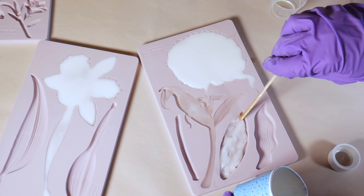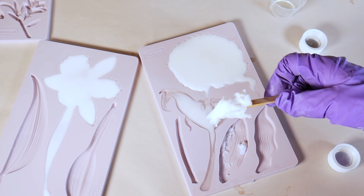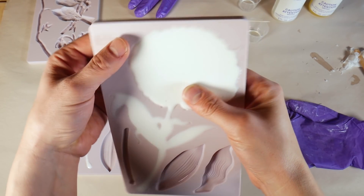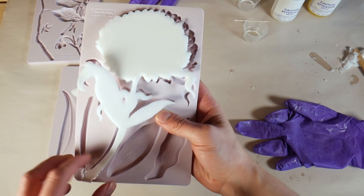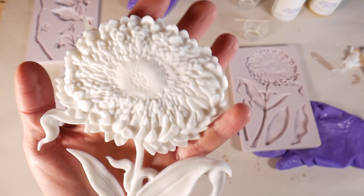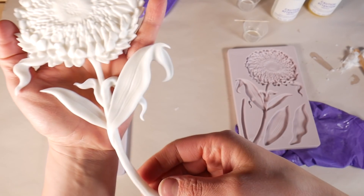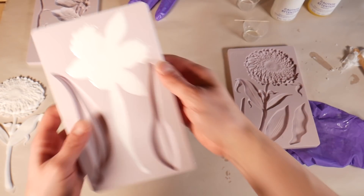See here how it's coming out really thick and chunky? That's not going to flow properly into the leaf here so I'm just going to pull that out. There are some areas that are not quite set up yet so I'm going to let this sit a little while longer and then we'll come back and pop it out once it's all done. This feels ready to come out, so we'll just go around the edge and loosen it. You can see how easily that pops out — check out all that beautiful intricate detail! If there are any spots where you over-poured the mold you can easily peel this off while it's still fresh, or use a utility knife to cut away the excess.